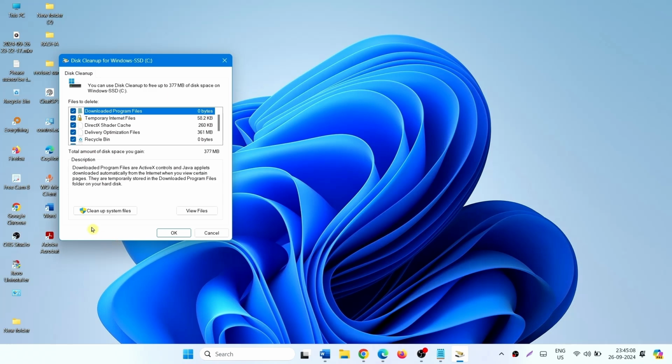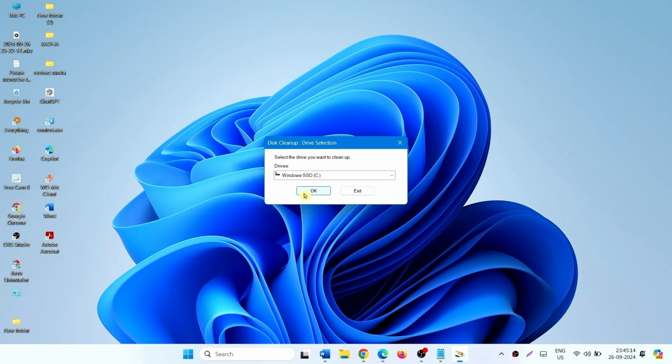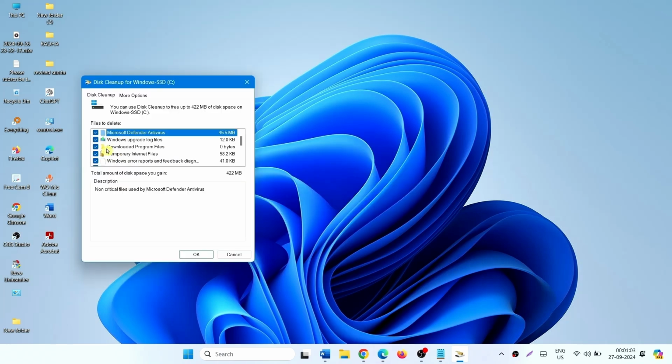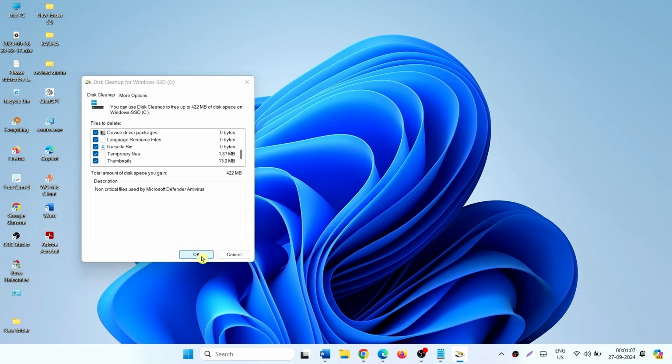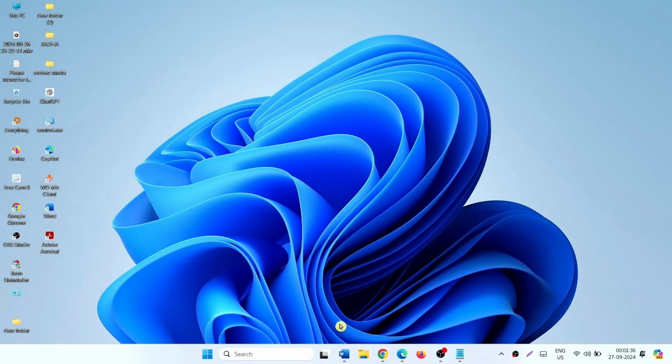Click on cleanup system files, click on OK. Check all the boxes here and click on OK. Click on delete files. If any methods don't work, then the last one is in place upgrade.